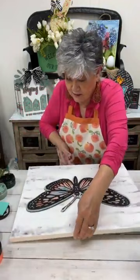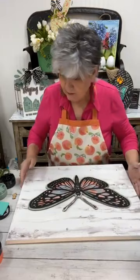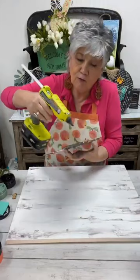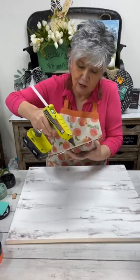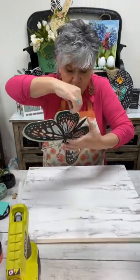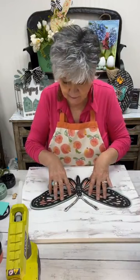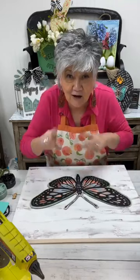If you missed the beginning, I showed y'all how to paint this wood look. We'll get the butterfly on here first. And you can do the wood look with any color. You can do it more brown. I just wanted it to look like old painted, white, dingy shiplap. It honestly still feels a little damp, but it'll dry. I'm going to hold this for a second. I'm keeping my fingers crossed that it's straight. It's all a little damp.